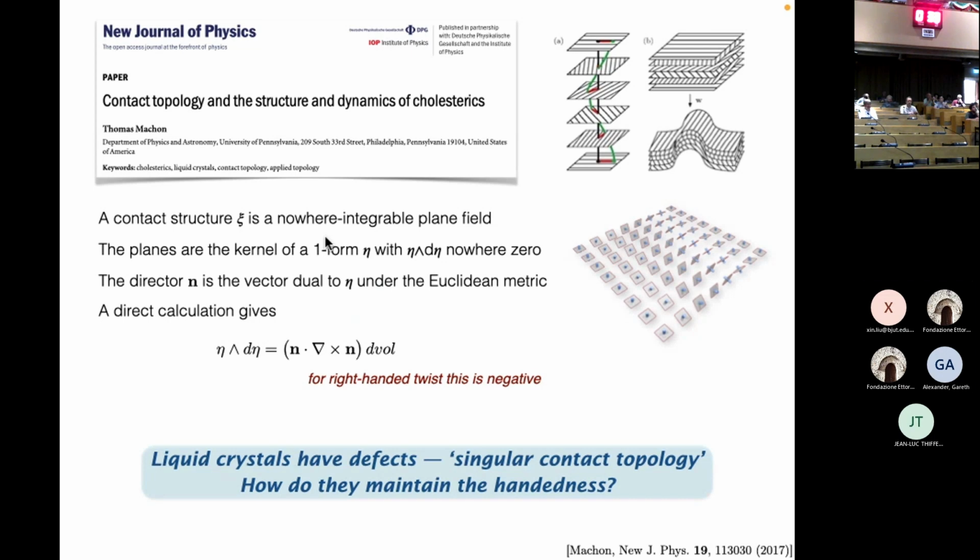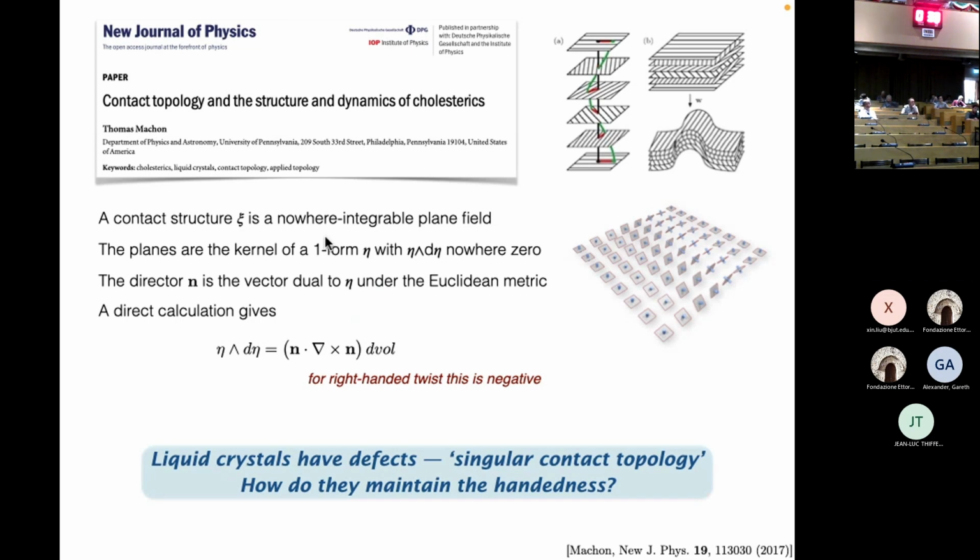From our perspective as a theoretical physicist, roughly speaking, what it means is that if I shift perspective from the vector field to the planes that are perpendicular, then what I was calling a cholesteric is what the mathematicians were calling contact structures. And it's loosely speaking what this says.